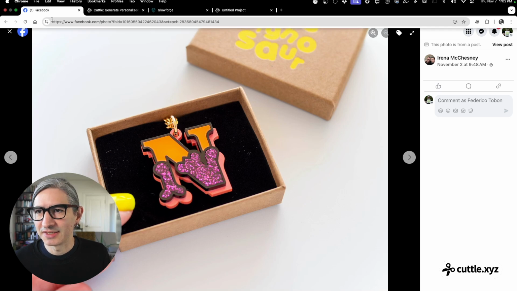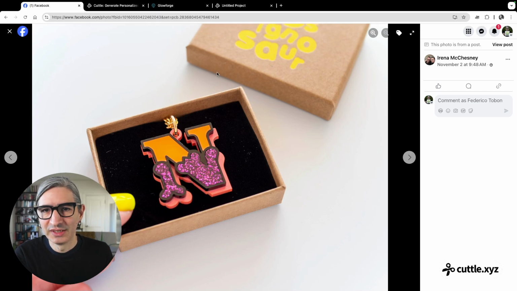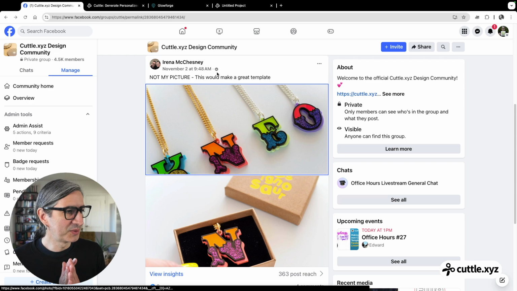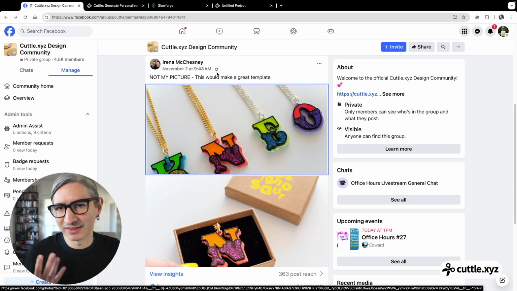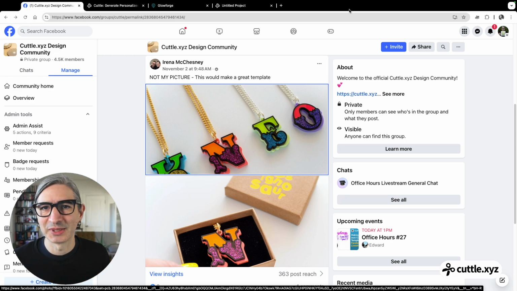Very nice packaging on this example picture. So I thought we would try doing something like this, and it's a cool way of talking about some features, so how to use components specifically.